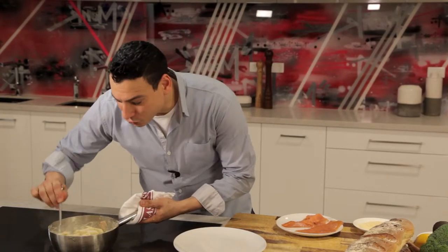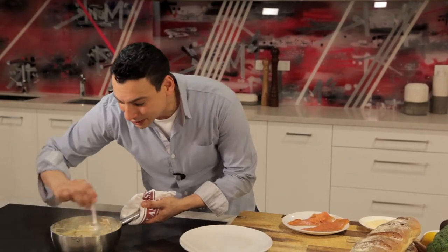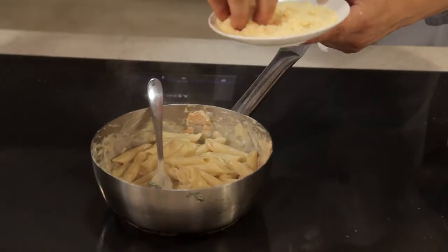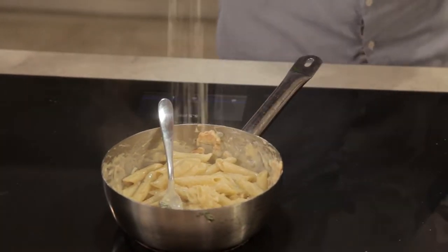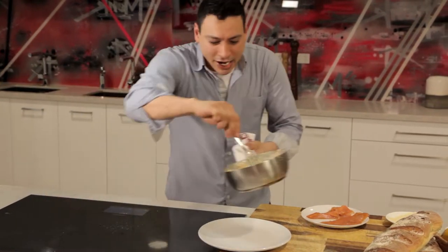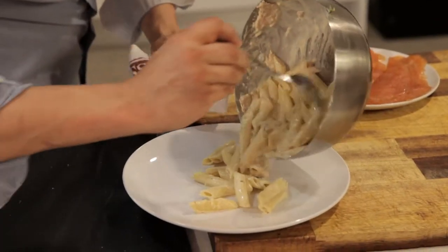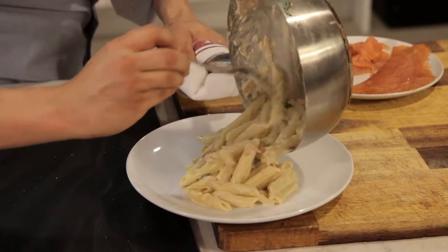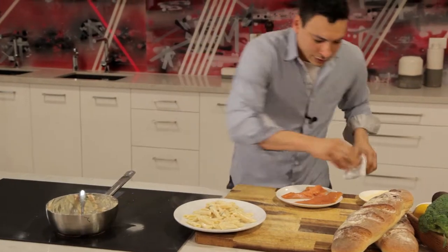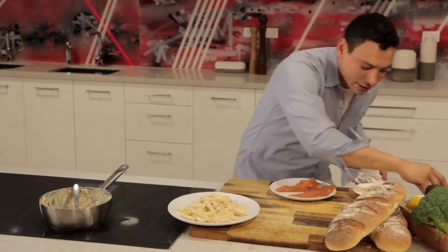Ladies and gentlemen, this sauce, cream, and smoked salmon is making that dish amazing. Right before I serve this, what I like to do personally is add some of this amazing Parmesan cheese — I love Parmesan cheese especially in my pasta and cream sauce. Now the moment of truth: with all your pasta, you want to bring it into your plate nicely and easily, right in the center, then add some more Parmesan cheese right on the edges of your plate, just like that, and a little parsley.